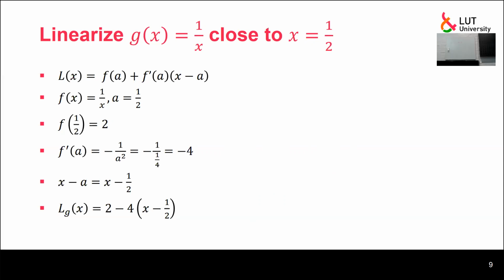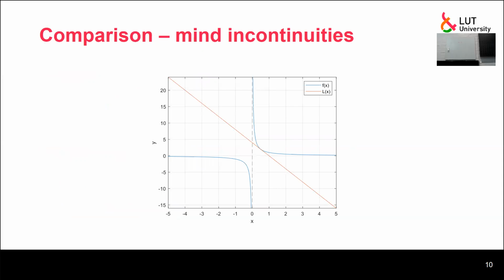Now we're going to see a little problem, because this point happened to be where the curvature of this original function was the highest, so it's going to relatively fast have a relatively high error. If we had picked any other point and that slope, we would have estimated a lot better. And of course, this function we were estimating, 1 over x, does have a discontinuity at 0, so the error blows up over there.